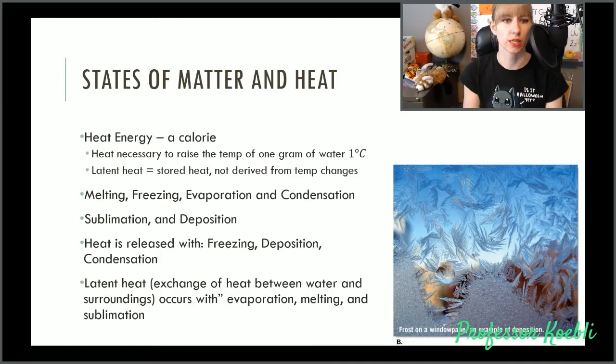Let's take melting. Melting is changing from a solid to a liquid, and in order to do so, you need 80 calories per gram. Freezing is when your liquid becomes a solid. In this case, you have the release of latent heat. Yes, the freezing process releases heat. And evaporation, when liquid becomes a gas, you have 600 calories per gram added, and then you have the latent heat of vaporization. Condensation is water vapor changing to a liquid. Again, heat is released.